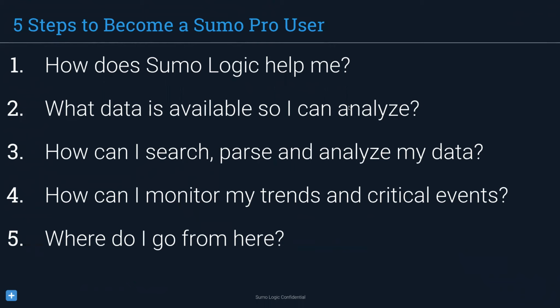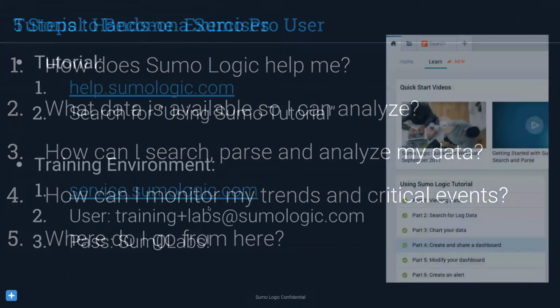How can I search, parse, and analyze my data? We'll be going through some examples to show you some of the features within Sumo Logic and how you can take advantage of those to create queries and dive into your data and get a better feel for what's going on. Certainly, how can you monitor trends and critical events? We'll show you a variety of different ways of monitoring and looking at those things. And then where do you go from here? So after today's webinar, what are the next steps for you?